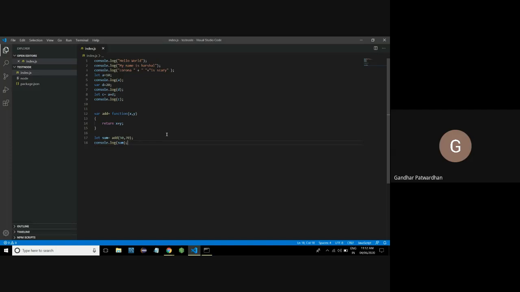Right? Is it clear? Each one of you try this thing out. Harshal, you can paste this code.